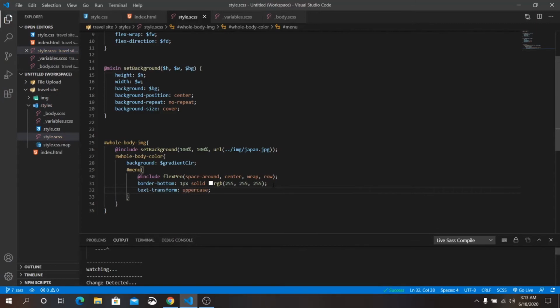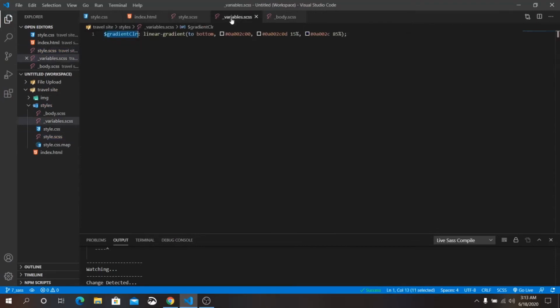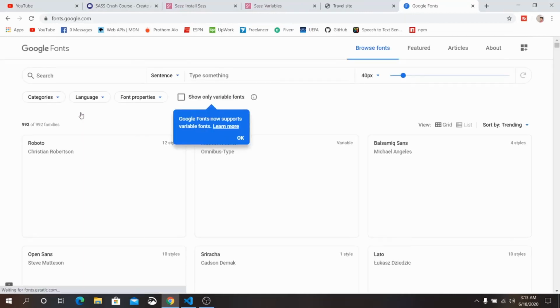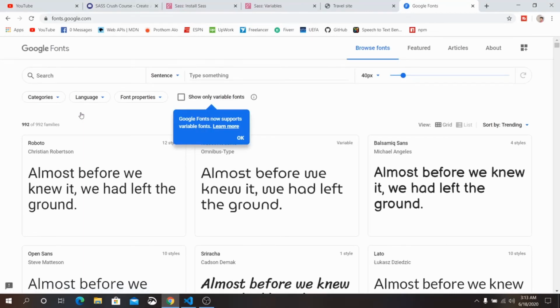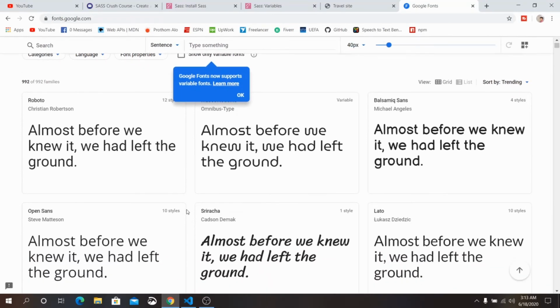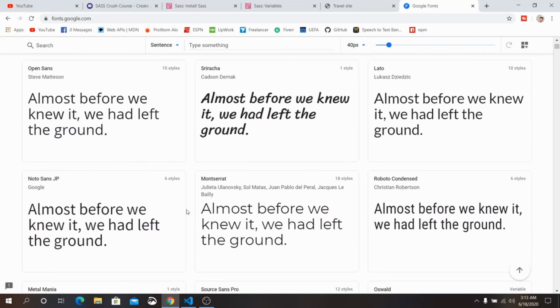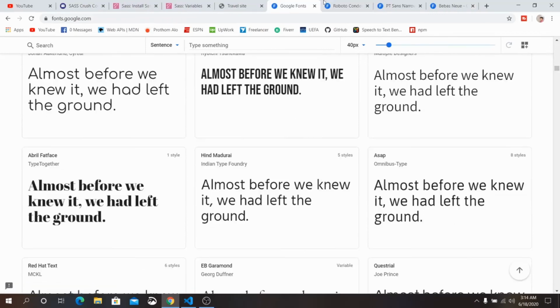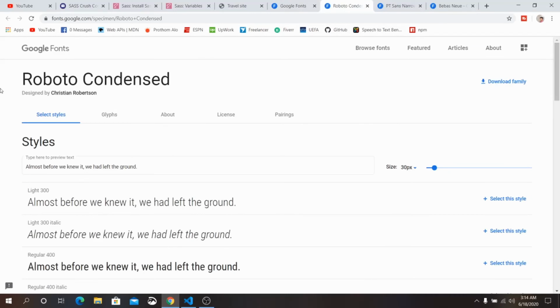Okay, now we'll set some variables for our fonts and text. For now I will use Google Fonts. Use any of them you like. For now I am going to use Roboto. I am going to use these three fonts. First one is Roboto.